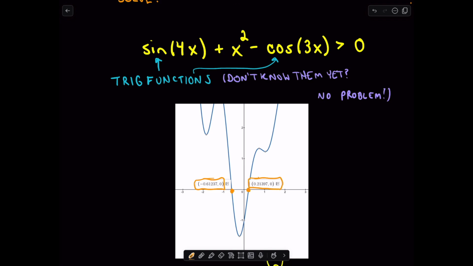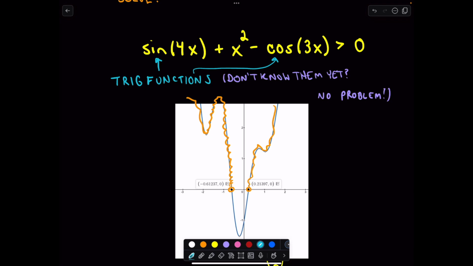Whoops, I think I boxed in too much there. This xy coordinate. Again, I want it to be greater than 0. Well, greater than 0 means I need to look where the graph is above the x-axis, strictly above the x-axis. So open circle here, open circle here. Well, it's above the x-axis. I don't know, it does something there, and it keeps going. So what x-coordinates are those? Those are the x-coordinates that start here and go to the left forever and ever, and start here and go to the right forever and ever.